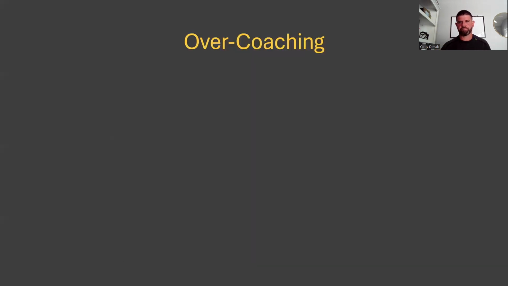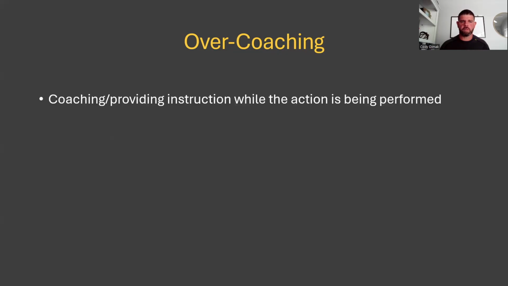So here are some things we consider when we're overcoaching. This is a learning process. One is coaching and providing instruction while the action is being performed. If I'm at a level where we're doing full infield, let's say, I'm obviously not saying anything about where the ball's coming. But we're doing situational things, so maybe I have a runner on second, or a runner on first and third, and I hit the ball. See how they react, see how they respond.